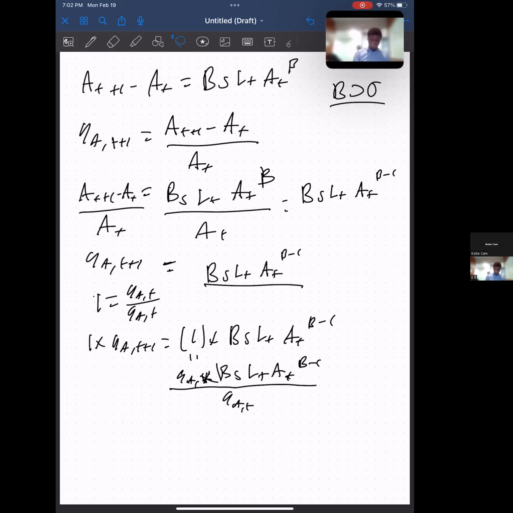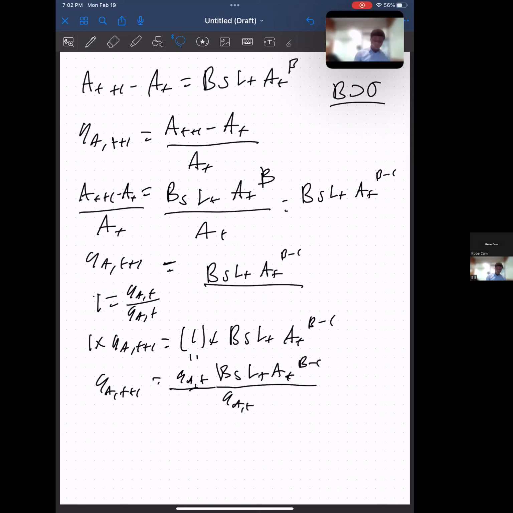It gets us one step closer to having GAT on both sides, because now we have GAT on the right side too, but we need to get rid of this bottom one, right? If we want to figure out what GAT is equal to, we need to turn this into more of its base form, similar to what we did with this.